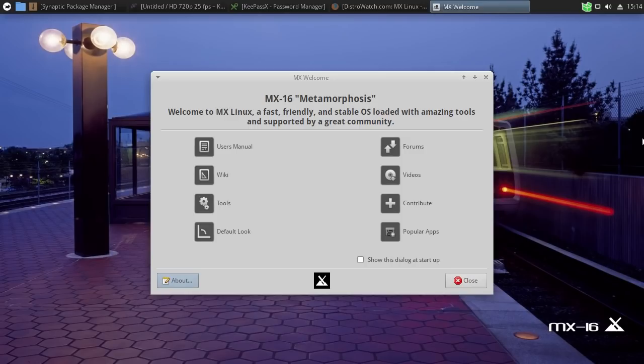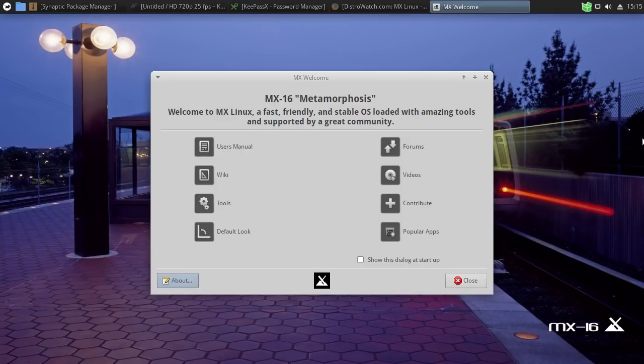And I've loaded it into a virtual machine, and I'm just going to be showing you a few of the interesting things which I've found out about it. Interestingly enough, this was going to be reviewed earlier on, but the video actually got shelved for something else. It was one of the more trivial reasons, and I never ended up revisiting the distribution.